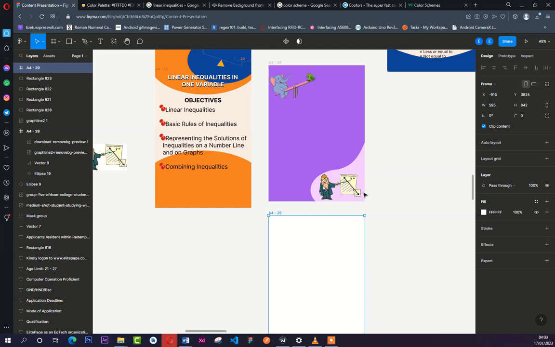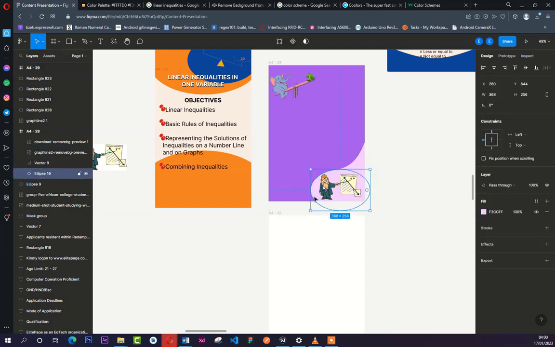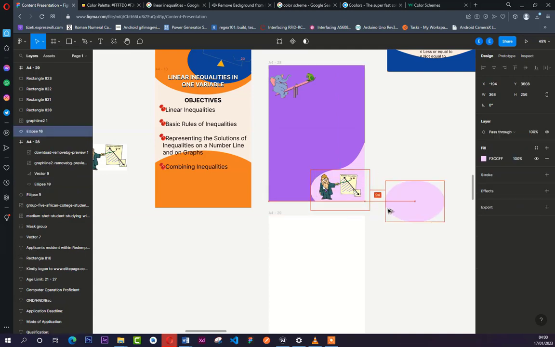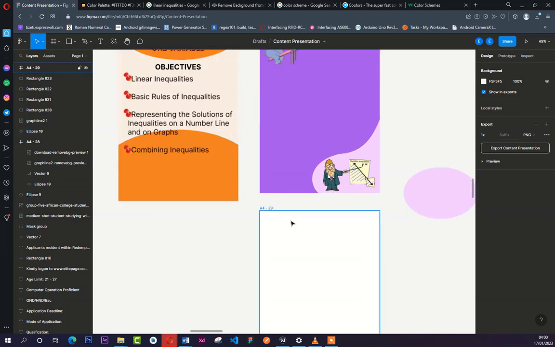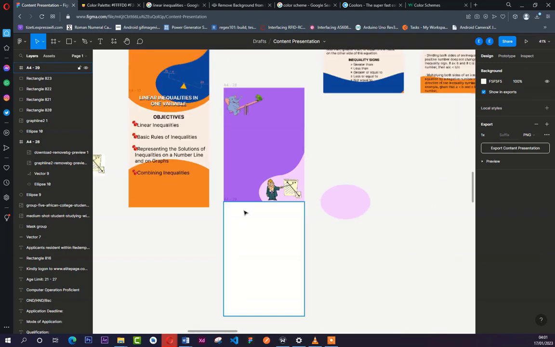Then I have this. Now I take this particular circle, since that is the continuum I'm trying to achieve, hold my alternate key, and drag it out here so it shows here. So I try to ensure that this is very close to this particular point so that I can efficiently position it in such a way that it definitely shows that it's a continuum.